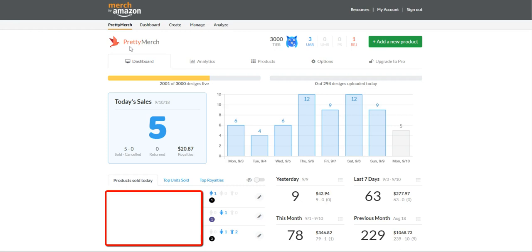If you delete Pretty Merch, essentially there's no record that it was ever there, and even when it is there, it's not reporting back. So anyhow, that kind of instilled a little bit of confidence in me. I saw it had a lot of good downloads and a lot of users, so I was like, what the heck, let's give it a try. Downloaded it, and here's what it looks like.